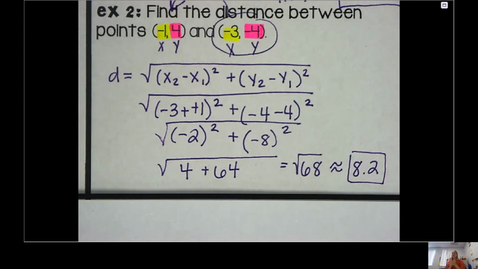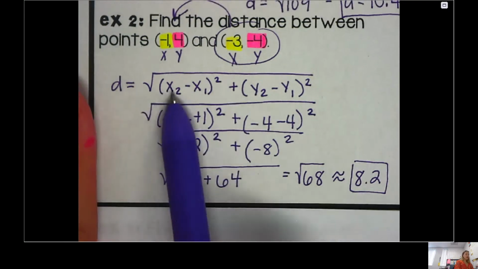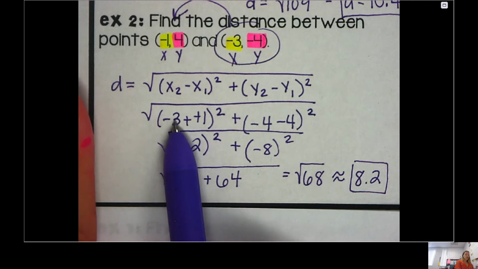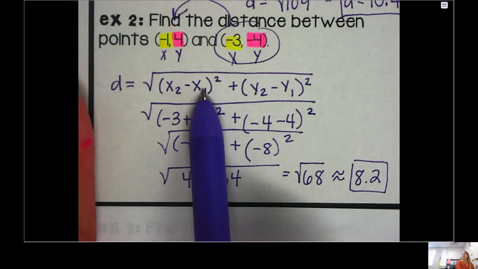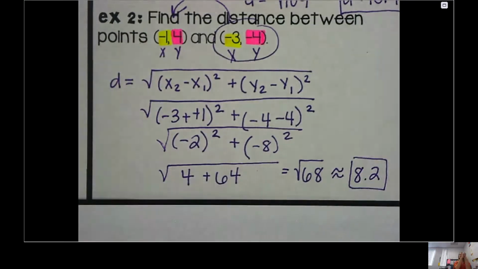Okay. All right. Do I have questions on distance formula? Yes. So because both the x coordinates are negatives, how do you know when to put a negative and a minus? So you're always going to put whatever the first number is, you just copy it down, and then it should always be minus whatever the second number is. And if the second number is a negative, you rewrite that negative. But you're always taking the first number and subtracting the second number every time. So there should always be that minus sign there. Good question. Any other questions?